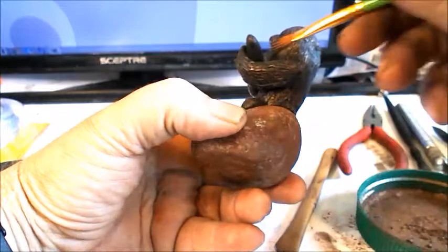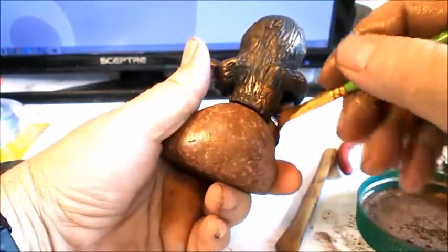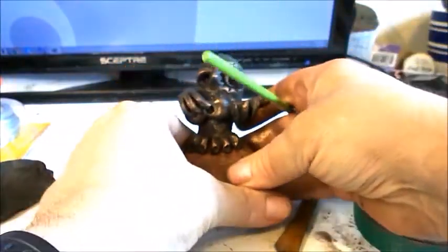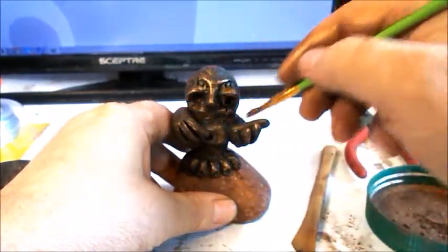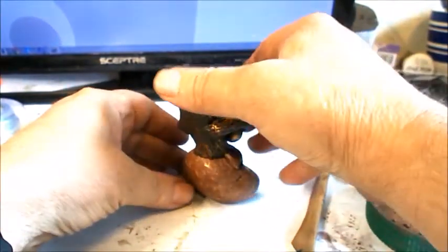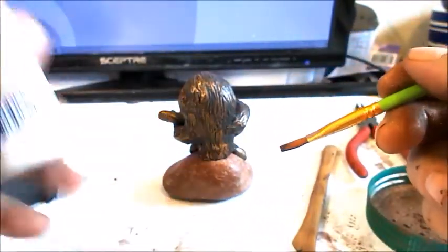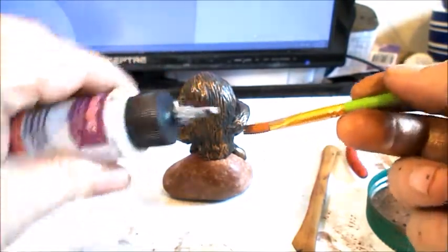If the brush starts to dry out, I'll go ahead and get it a little wet again. And the owl has come away from the stone, so I need to fix that. You can see it's kind of away from the stone here. So what I'm going to do is take my paintbrush, and this is just something that happens. It doesn't happen very often, but you definitely want to address it.